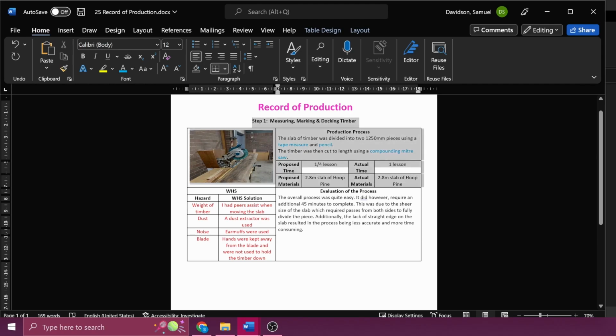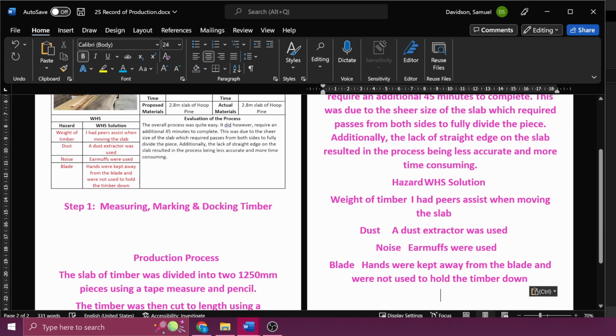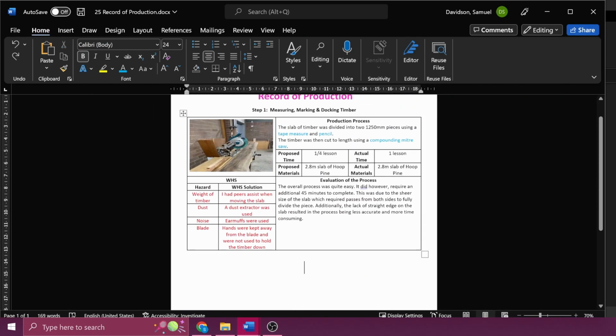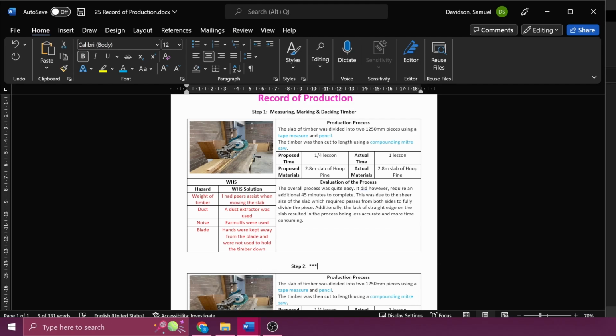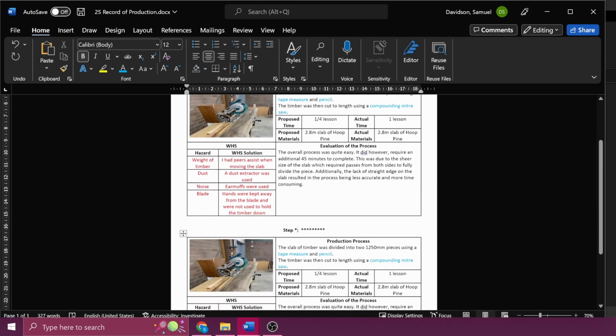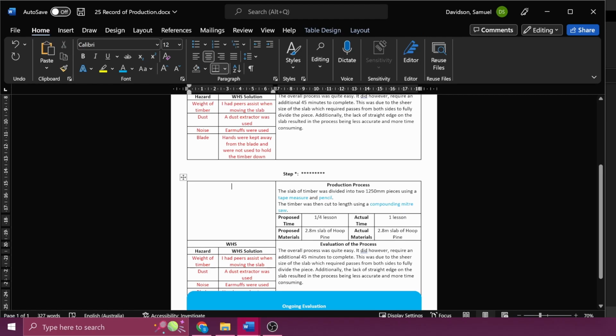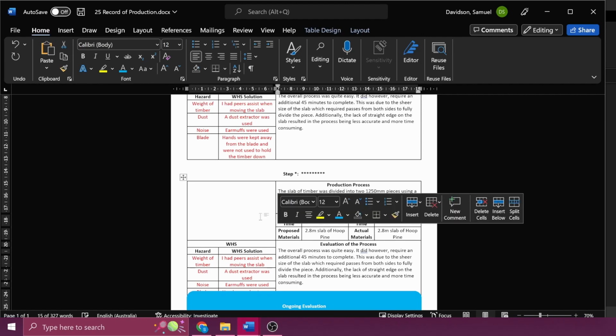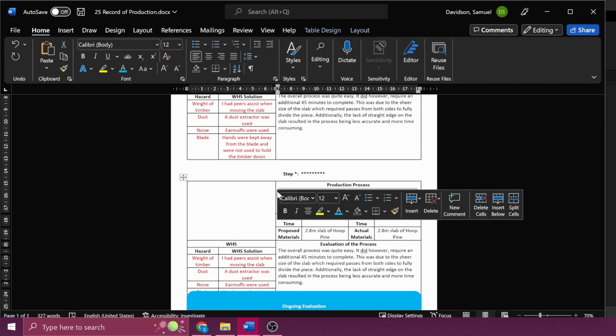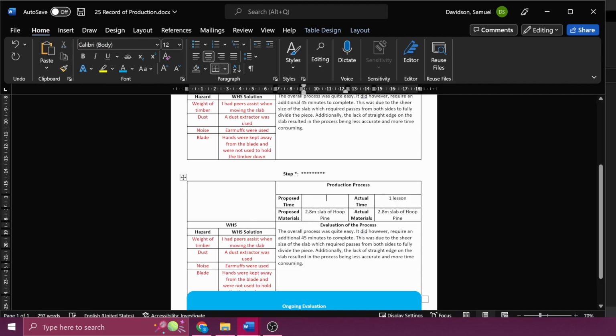Once you've done one, I'd recommend coming through and copying and pasting. Let's copy and paste that whole table and adjust it. I'm going to do the same thing just there. I'm then going to come down and start deleting things. The reason I delete things is because when I copy and paste this table a bunch, you really don't want everything else left over. So you come through and delete all this stuff, and then you effectively have a clean slate to work from.